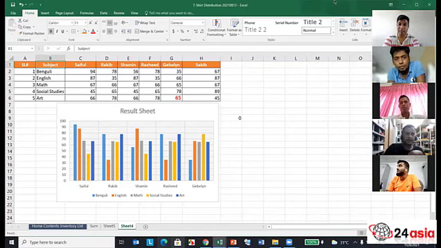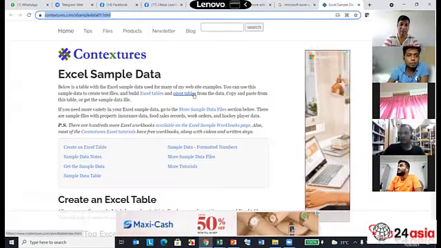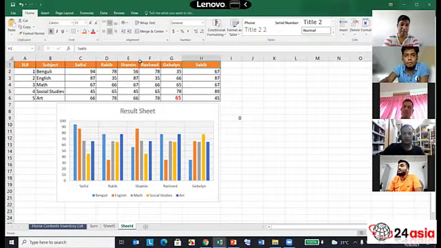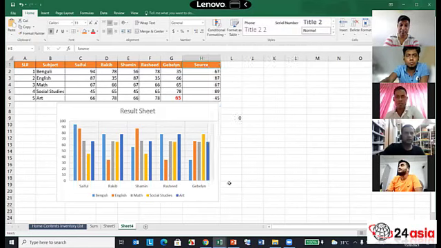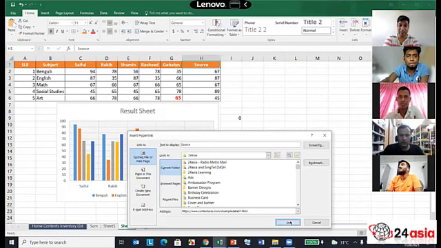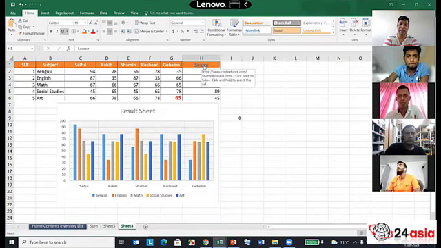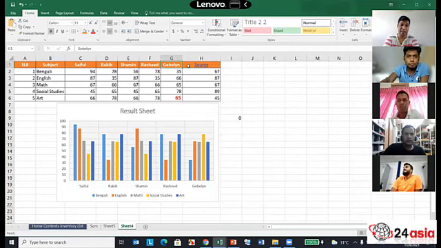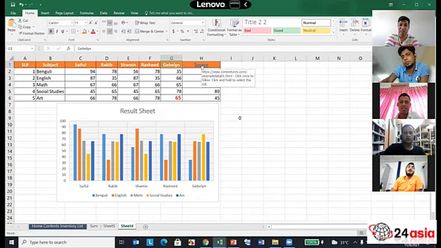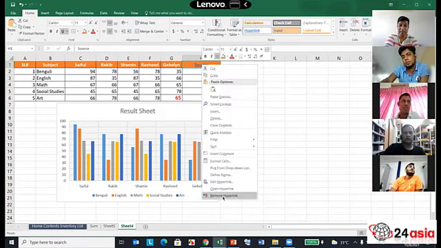Okay, so let's say, for example, I have copied some data from here. This is the website, and I wanted to keep this data, let's say, as a source. So I want to do a hyperlink here. I click, I select the URL, I do OK. You will notice that the hyperlink has been linked here. When I go here, it doesn't show anything. When I go here, the hyperlink appears in a pop-up. So this is all a hyperlink. You can right click the link, you can remove the hyperlink, you can open and edit and so on.